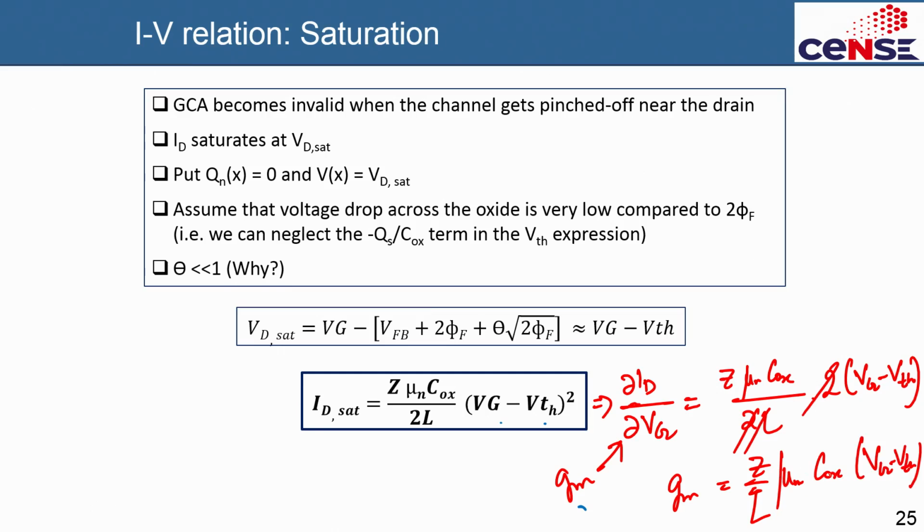Your transconductance will increase if your capacitance increases, which means epsilon by d, so d has to be smaller. If your mobility is higher, your transconductance will increase. That's why you need a higher mobility in a material, so that your gain can also be higher. If your L, the channel length, is short, then your gain will also be high. That's why you can go to short channel devices, so that you can get higher GM. And of course it depends on the gate overdrive. If you apply a higher gate voltage, you typically tend to get higher GM, right. So this is all about the current saturation.